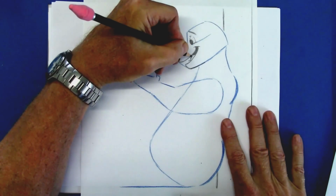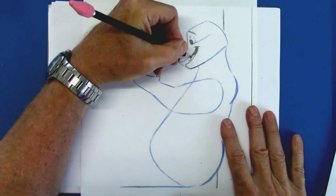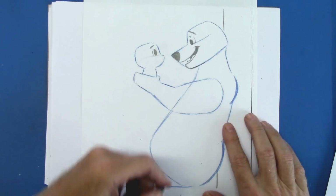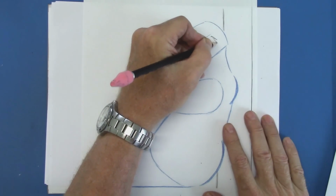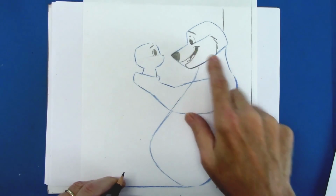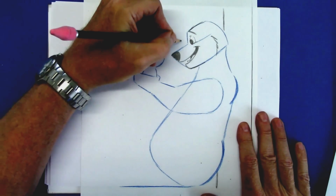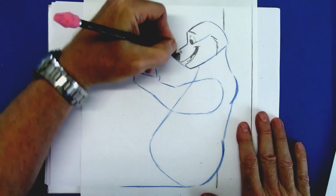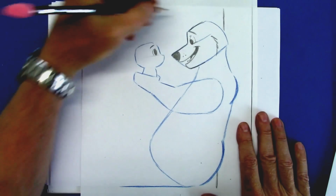Remember, this is a profile, and it will look flat unless we work against that. So one way we do that is we kind of give you the illusion of depth right here. I'll give him a little cheek area back here. I'll fuzz that up, round. And that works because we've added some cheeks here. Nice sloping forehead down here, and blends right into that bridge of the nose. A couple of whiskers.